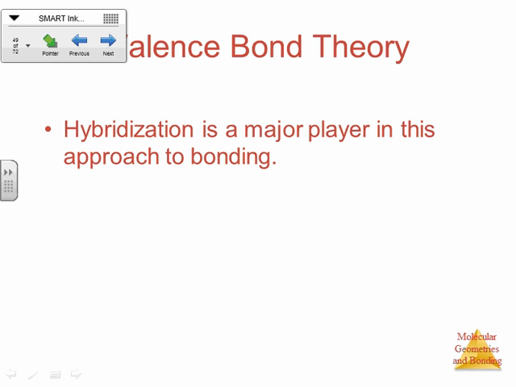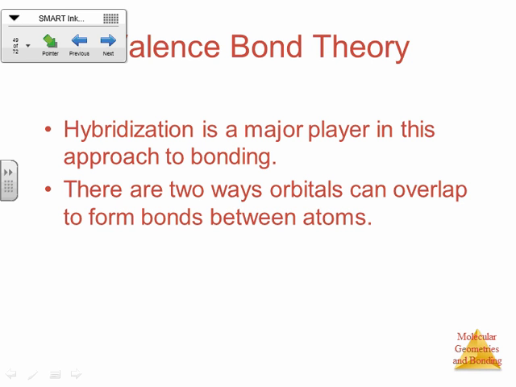So this is part of a theory called valence bond theory, okay? And in valence bond theory, hybridization is a big deal. Now, valence bond theory does not explain everything that there is to explain about atoms. That's why there's other models out there. The molecular orbital bonding theory actually explains some things that valence bond theory doesn't. It's a little more complicated, so it hasn't ever been on the AP exam before. But in the next couple of years, they're going to start phasing that in as well. For right now, we're just talking about hybridization and how this works. Okay, so this is the valence bond theory. This is the one we're going to learn.